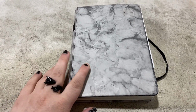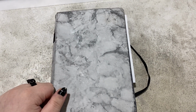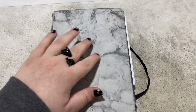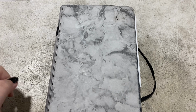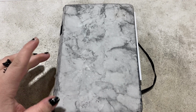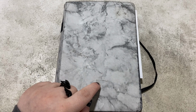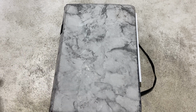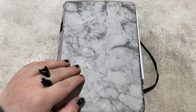Now, I do want to make mention that I did make a video on what I called a magic board, and I'll try to remember to link it at the end of this video. There was a pentacle and a bunch of stuff around it, and essentially it's just a picture I did charged with magical intent, so it's almost kind of like a traveling altar, if you will, but it's inside my book. I cannot show you that anymore because I filled it with more sigils that are private. That's why I wanted to show you when I did, because I knew that I wanted to eventually incorporate some other more personal sigils into it, and I went ahead and did that.